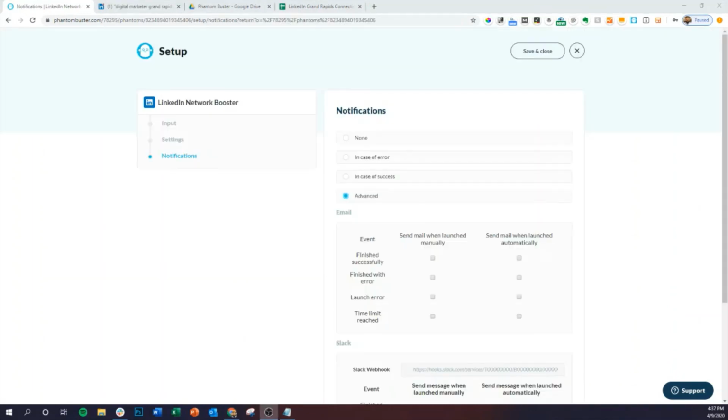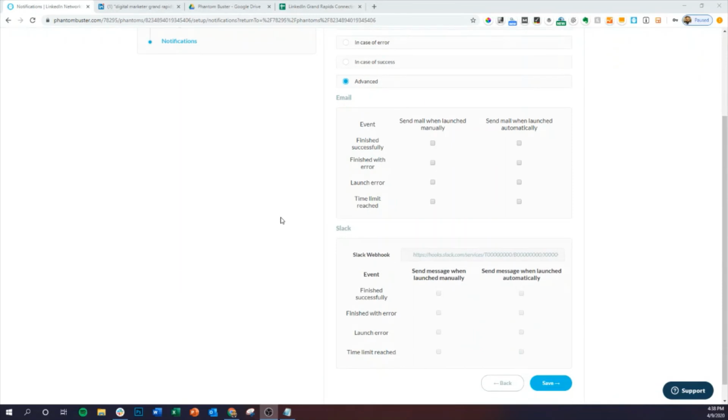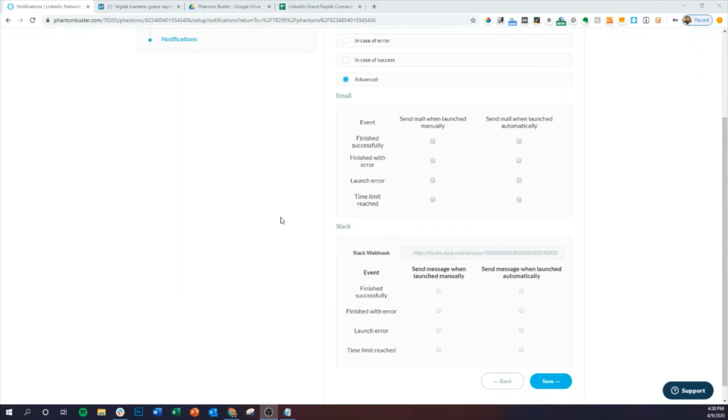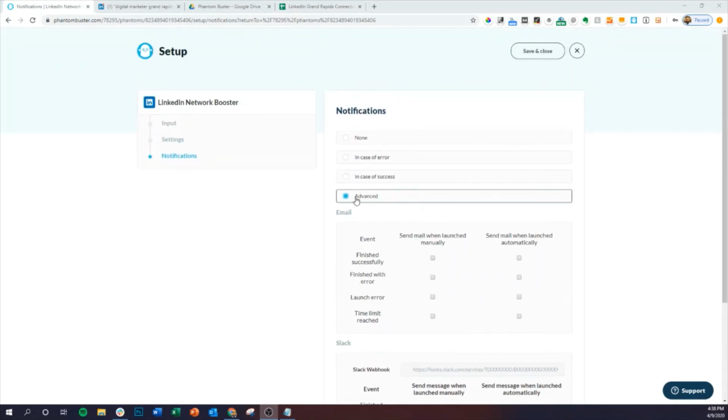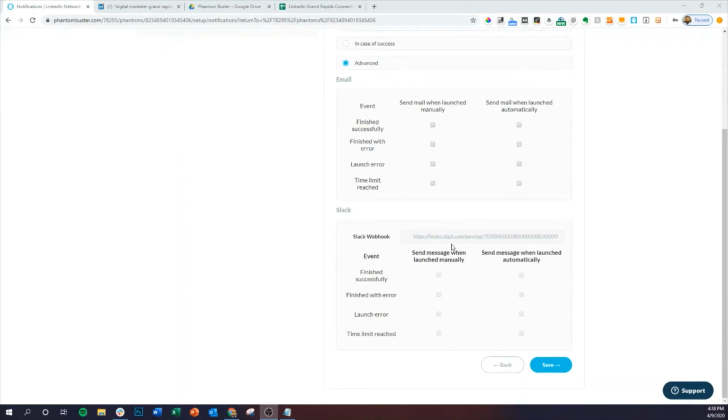So I just press okay. Guys, last but not least is the notifications section. Now, I have used Slack integration to notify myself in case of an error or something else that is going on, that means that Phantom Buster is not working. And so I've done that on my Slack webhook. Now this is a new setup, so I don't have it set up here. That's what I would suggest you guys set up, and maybe I'll run another video on just how to do the webhooks, because it's actually kind of complicated.